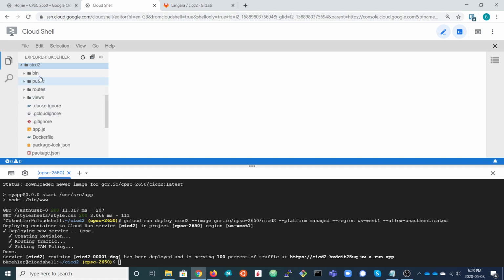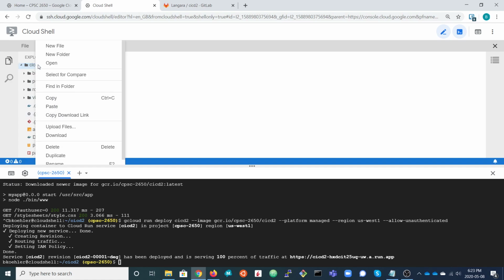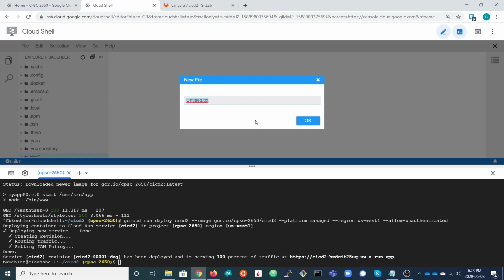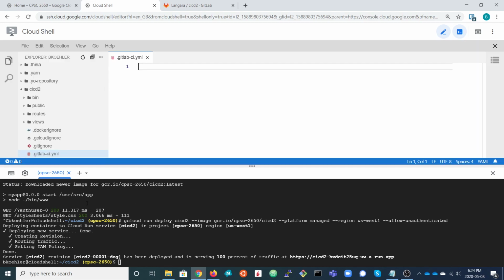because we're going to be creating a hidden file. So what we're going to do in the project folder, I'm going to make a new file, and the GitLab CI/CD pipeline definition file is called .gitlab-ci.yml, so it's a YAML formatted file. And I will copy in kind of a skeleton pipeline, and then I'll explain the components in it in a moment.